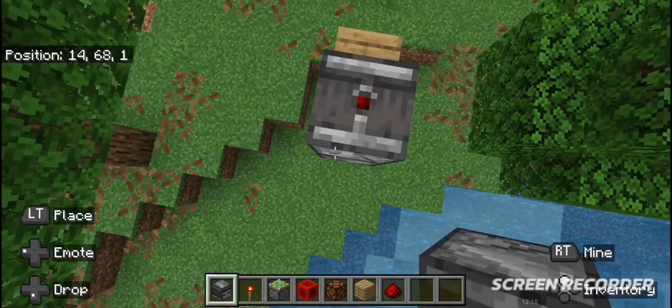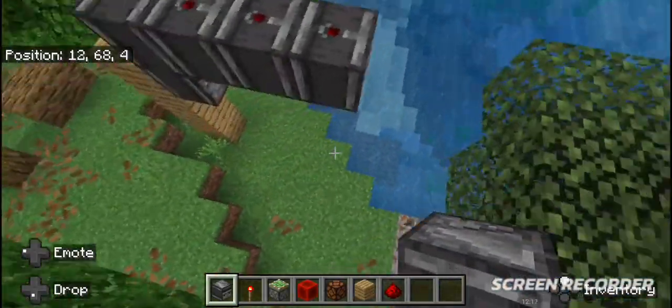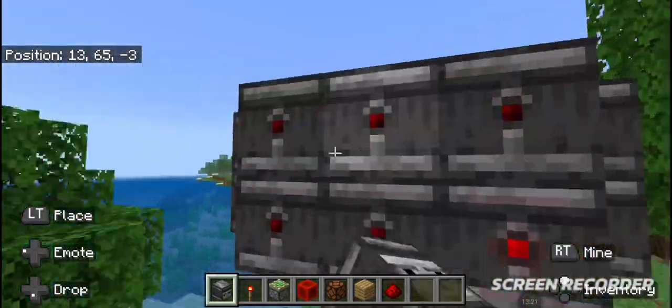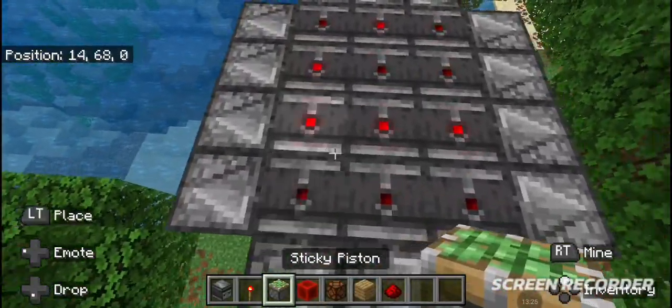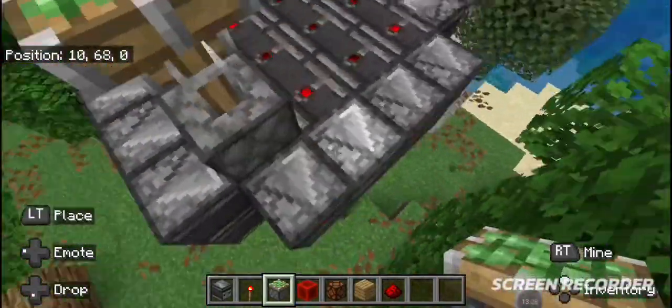Now, since I don't want to spend a whole bunch of time, I'm gonna make this very quick. Now, just throw 1,000 pistons on it.